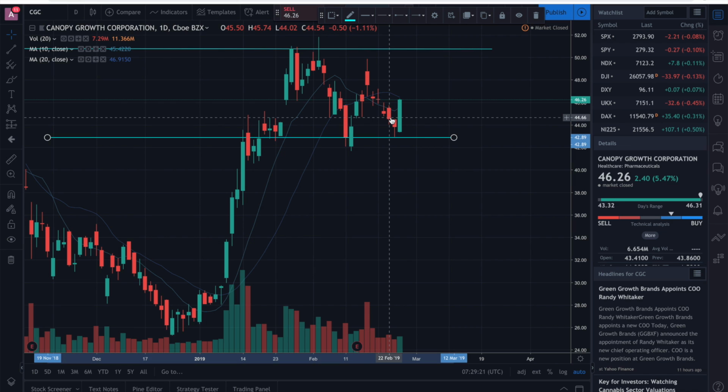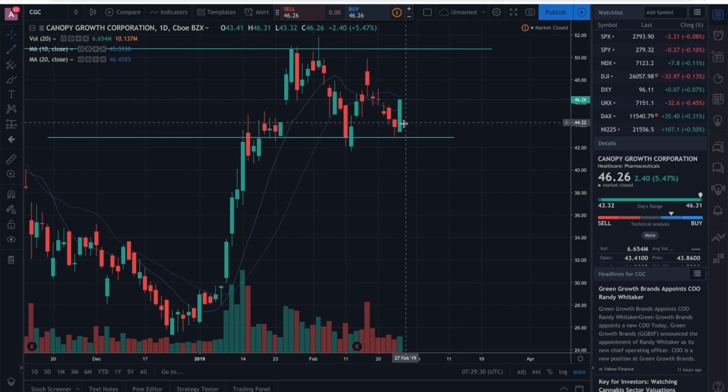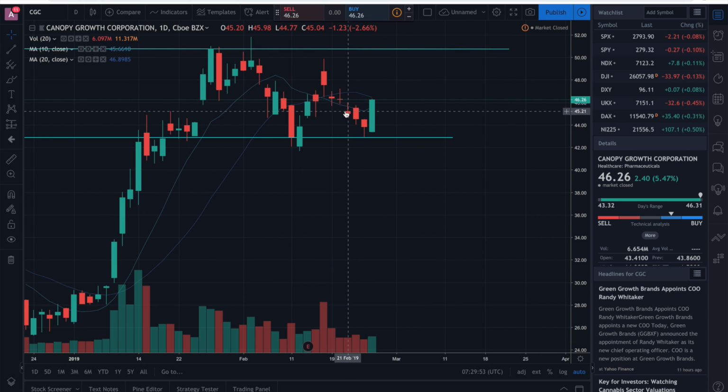As a short-term trader, as a day trader, we're looking at the 10 and 20-day moving averages because they are key lines that tell us where the trend is going to go. Because the stock closed above the 10-day moving average and had strong bullish volume, now this is not very strong, but it's still significant to what it's been doing lately, because it looks like in the previous few days, the bearish sentiment was not too strong.